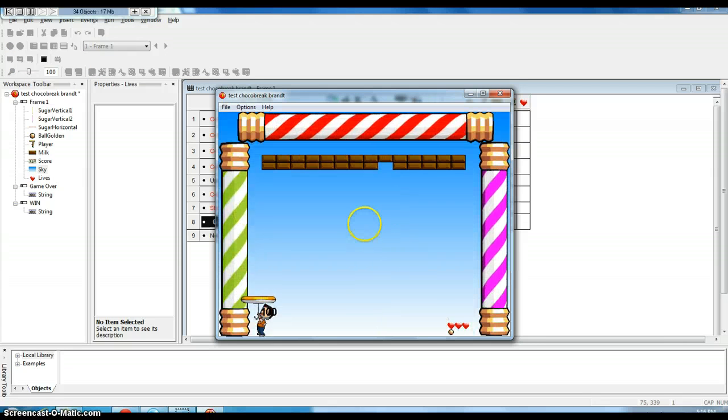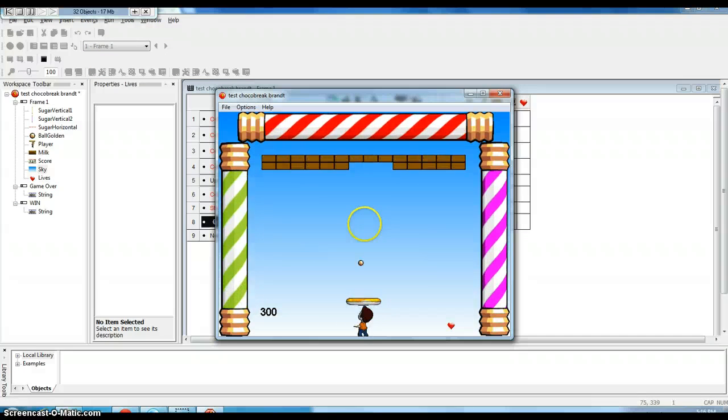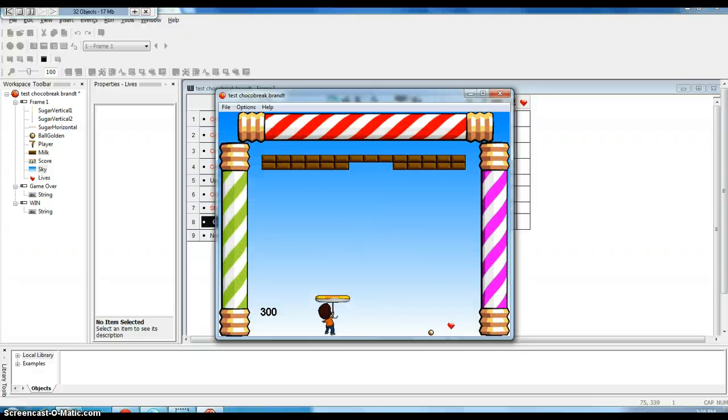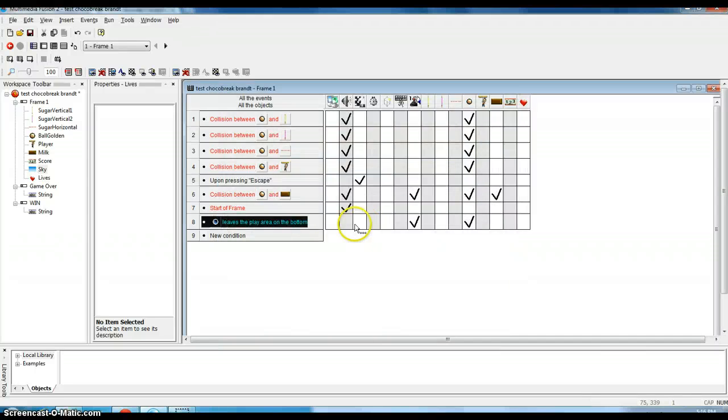So now, when I go to run it, let's see what happens. Okay, I'm going to let it fall, and a new ball appears right up there, and it starts off going upwards rather than straight down at us. So we die right away. Okay, so now I've run out of lives, but the game just keeps going, so that's a problem. So let's go and create a new frame.